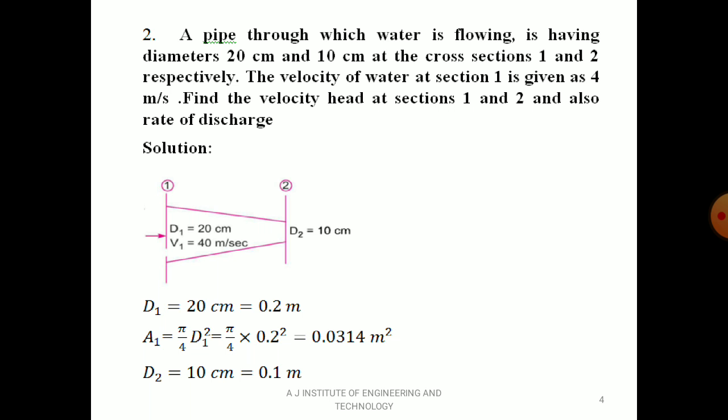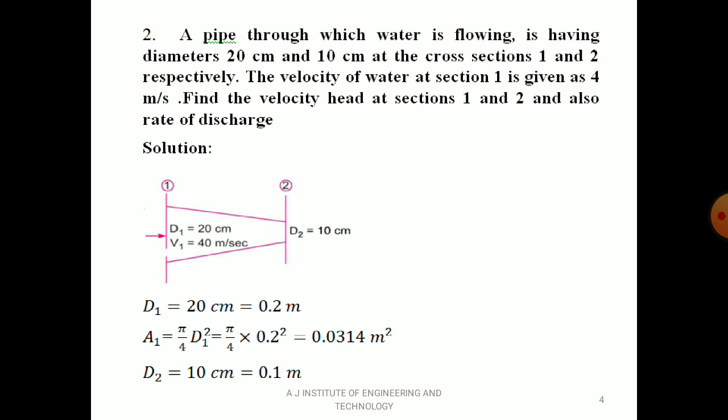Now what is velocity head? Velocity head means it is the same as kinetic head. So kinetic head has velocity like v square divided by 2g. So velocity head is kinetic head only. So you are supposed to find the kinetic head here, v square divided by 2g. For this, they told us to calculate it at section 1 and 2, that is v1 square divided by 2g and v2 square divided by 2g.